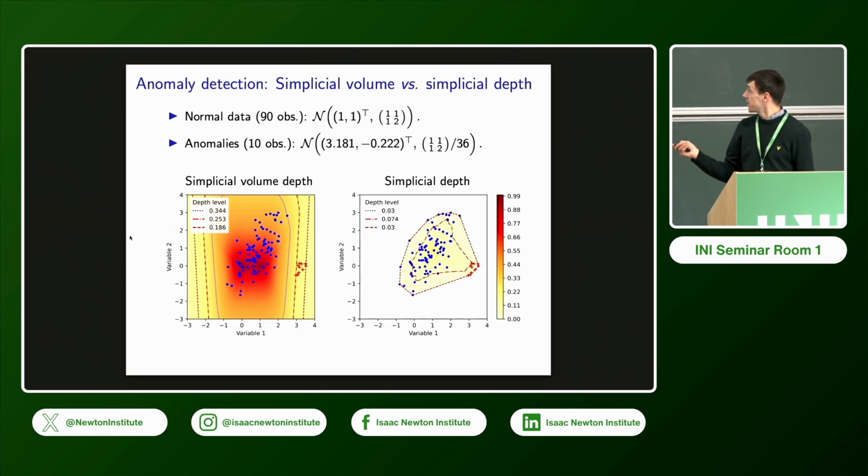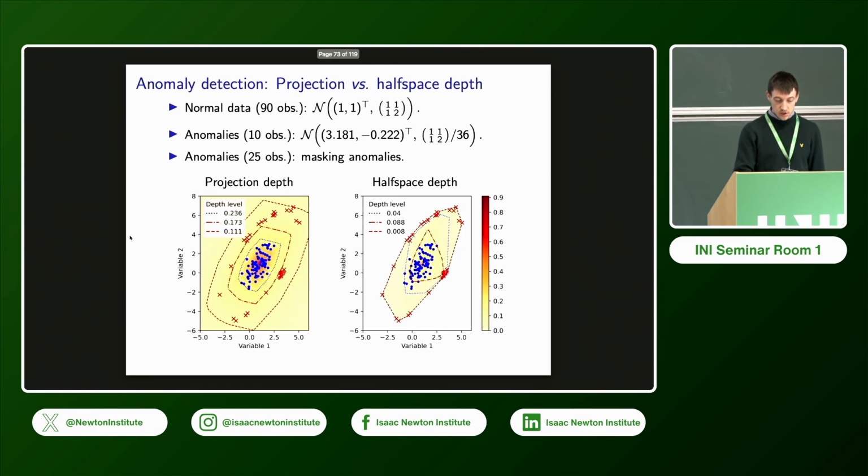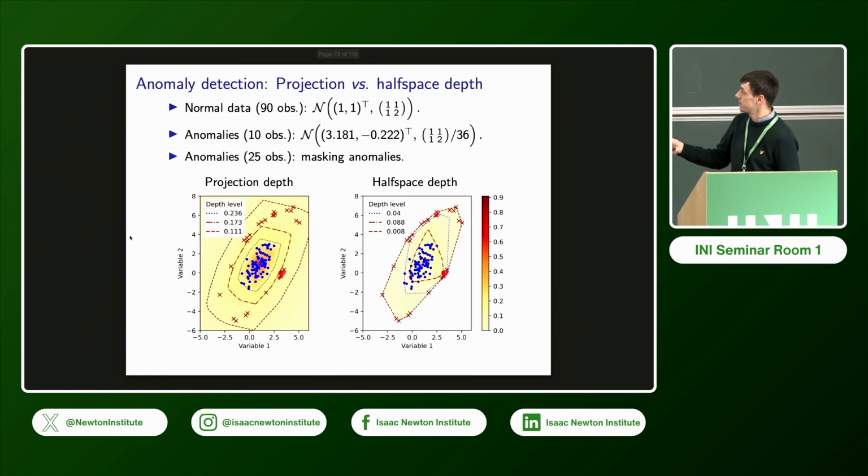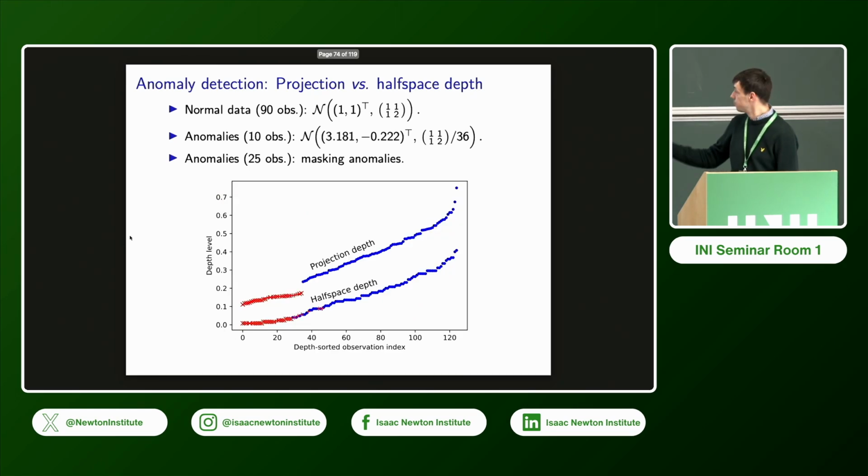Nevertheless, even such cases can be useful in anomaly detection. If we have some noise in the data, we have an additional source of anomalies. Because this looks very idealistic. Often we'll have something worse: some polluting data here, and we might have some group of anomalies. And here we actually will be able to detect anomalies also with projection depths, basically the entire belt of anomalies. In this case it might even work, providing some reasonable ranking if we choose a good threshold. This projection depth is still working.